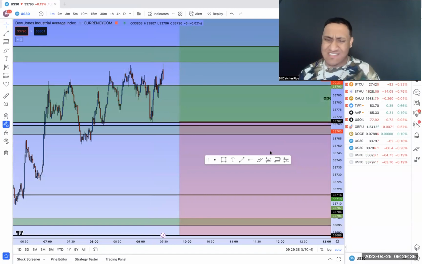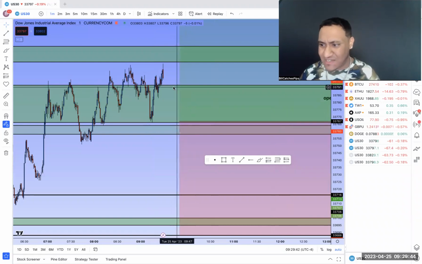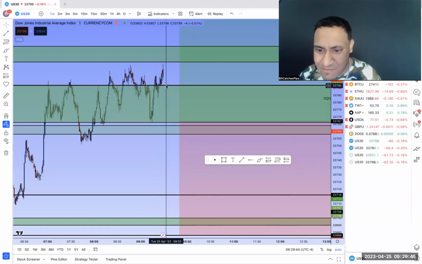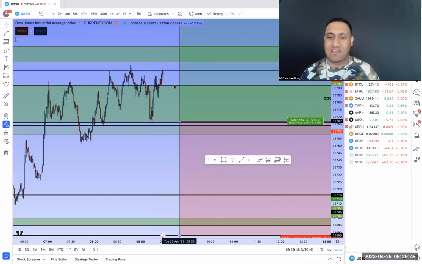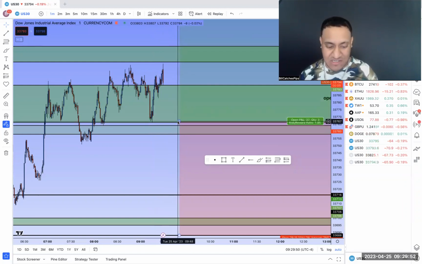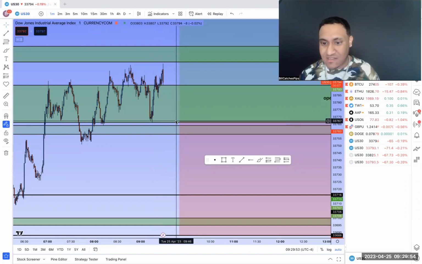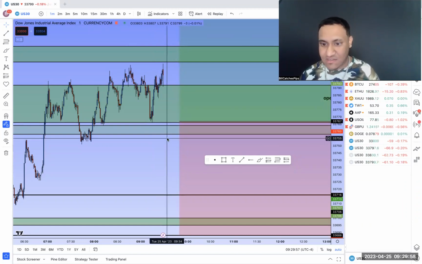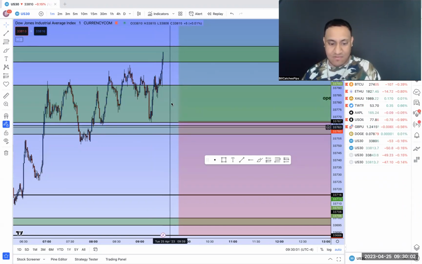I hope 9:30 is not going to be a stop run. That's going to piss me off if it's a stop run. I just want to see it respect this high end of that volume bounce and continue going higher. I'd be kind of uncomfortable if it goes near my entry. I really would be. Seven seconds. Three, two. It's in a speed bump.